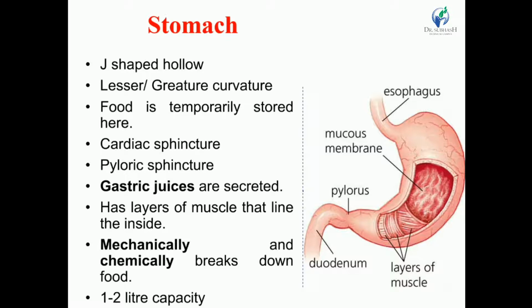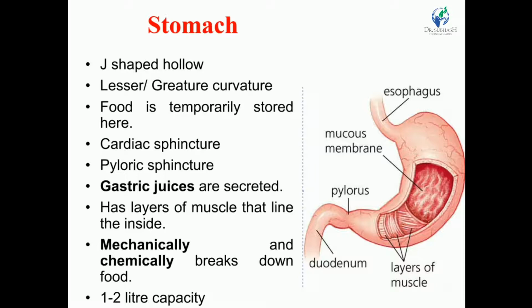Here we can see that its major part is to the left of the midline, and it distends when it is completely filled. Its capacity is 1 to 2 liters, and it stores the food and digestive material, and it helps in the digestion of material with the help of chemical methods.